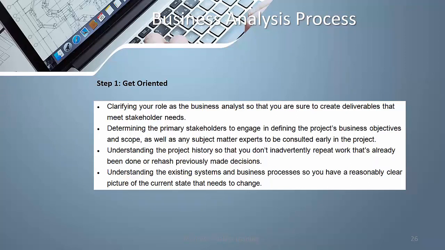The step number one is called get oriented. If I call you, you are the BA and this is the problem, and you are getting involved in it. The first thing is that you understand and clarify your role as a BA. What am I supposed to do? What is the final output? What do you expect me to perform?